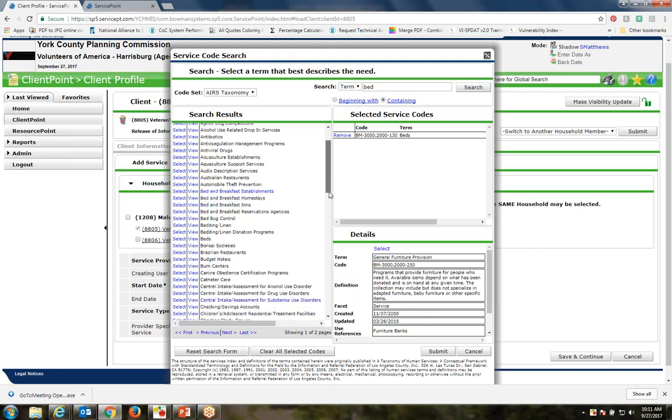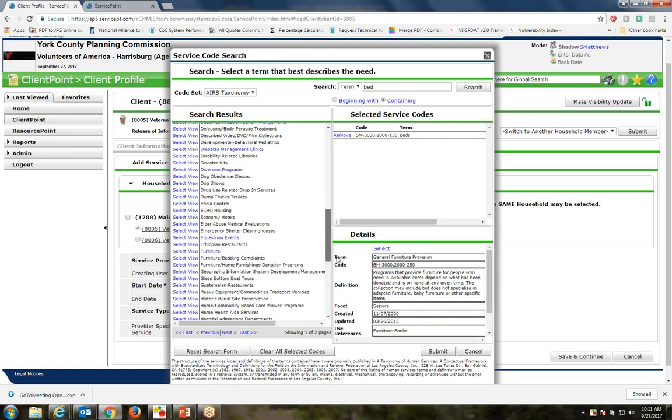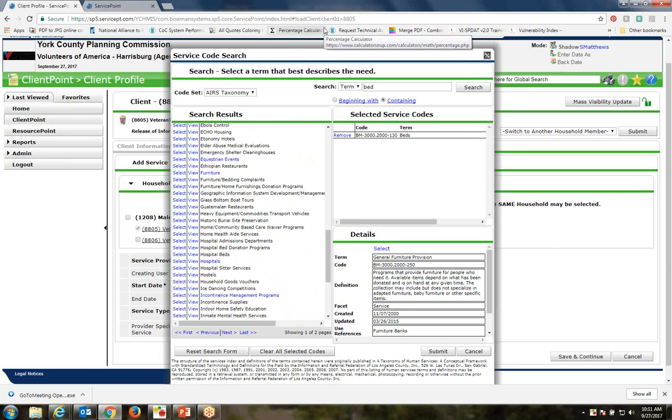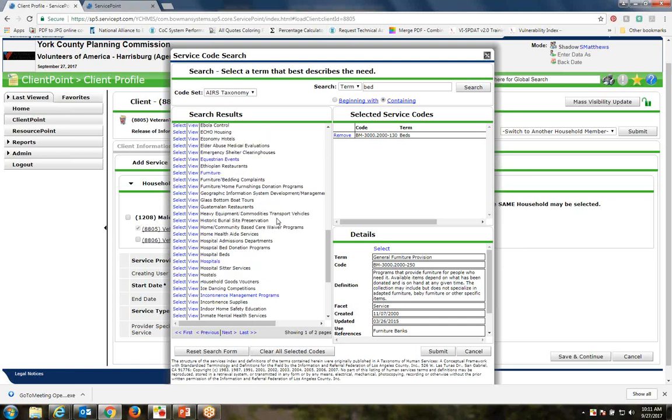I mean, I don't know what that changes on our end. It's still, like on our TFA forms here, it says it's going under general housing stability, and then the case managers will list in parentheses beds, that we were getting beds. So I don't really care what it is in here as long as we all come to an agreement that that's what we're going to use. Lori, so it records as general housing stability on your reporting. And that's coming right from the VA program guide for SSVF. I wonder if it's not an AIRS code, apparently.